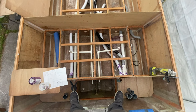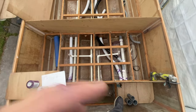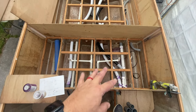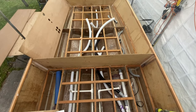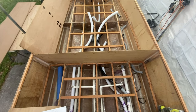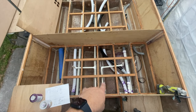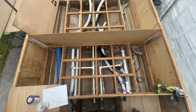Well, it was a bit of a struggle today, but we got all the wire chases done. We got this 2-inch pulled up to the front. Still got some inch and a half live well drains and stuff like that, a little more complicated stuff. Kind of got the pressure water lines just pushed together. None of that right there is glued.